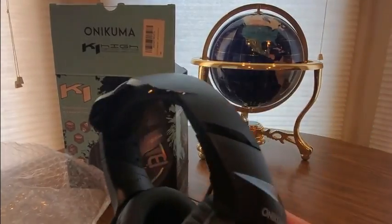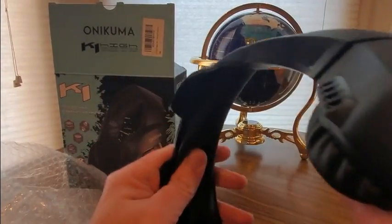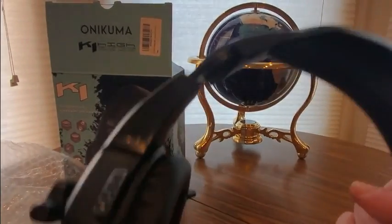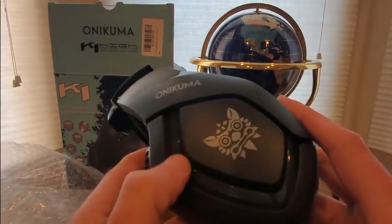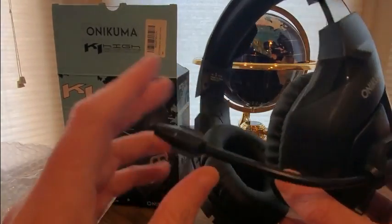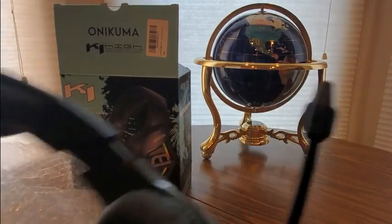Which way do they go? Whoa, these are lightweight, but really comfortable. It feels cushioned on top here. I don't know if you guys can see it. There's a cushion. Expands to adjust your head level. There, and it lights up LED once you plug it in. I'll show you guys that once I go in my room for the PS4. There we go. There's a mic. Microphone check. 1, 2. There's a little speaker if you guys can see it. Awesome.